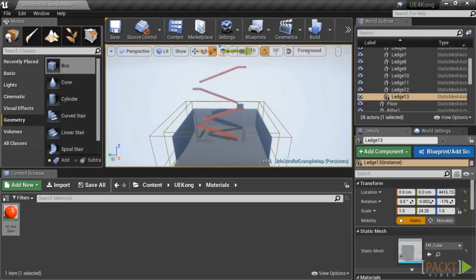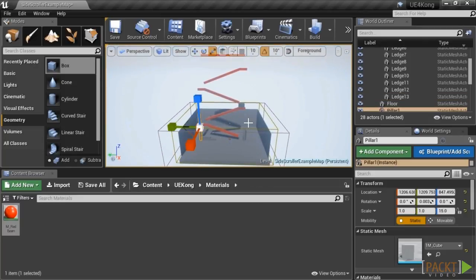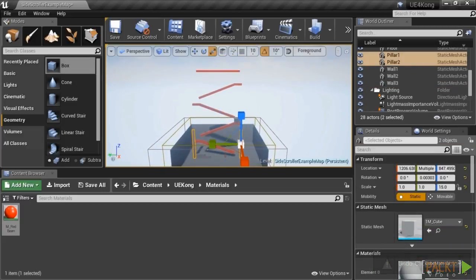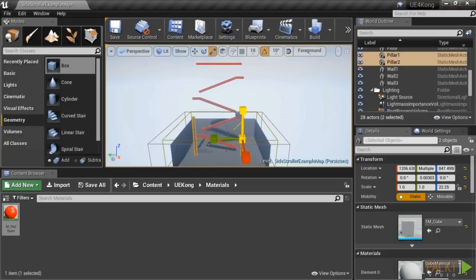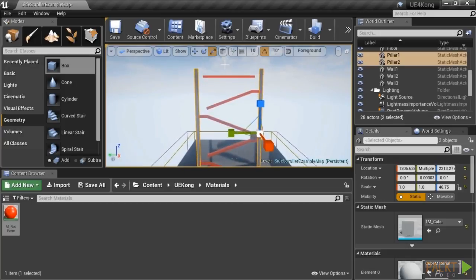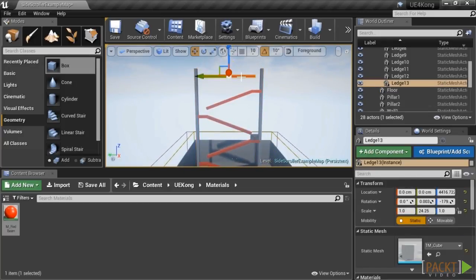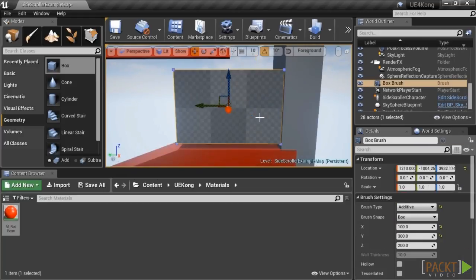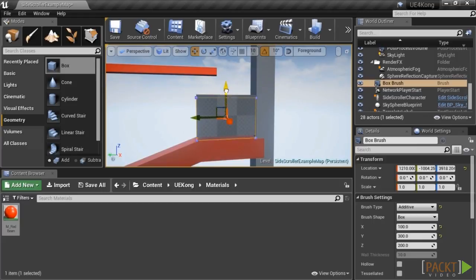And we need to now scale up our walls, our left and right boundary walls to match the height. So we have a guideline of where we want this to end. Okay, great. So let's go ahead and slide this guy over to the left and make sure that it is high enough from the previous platform.